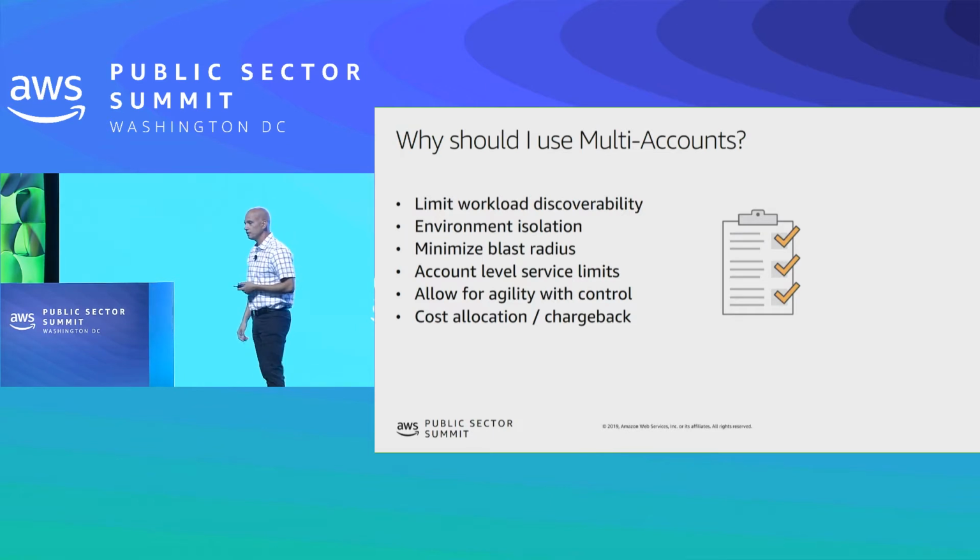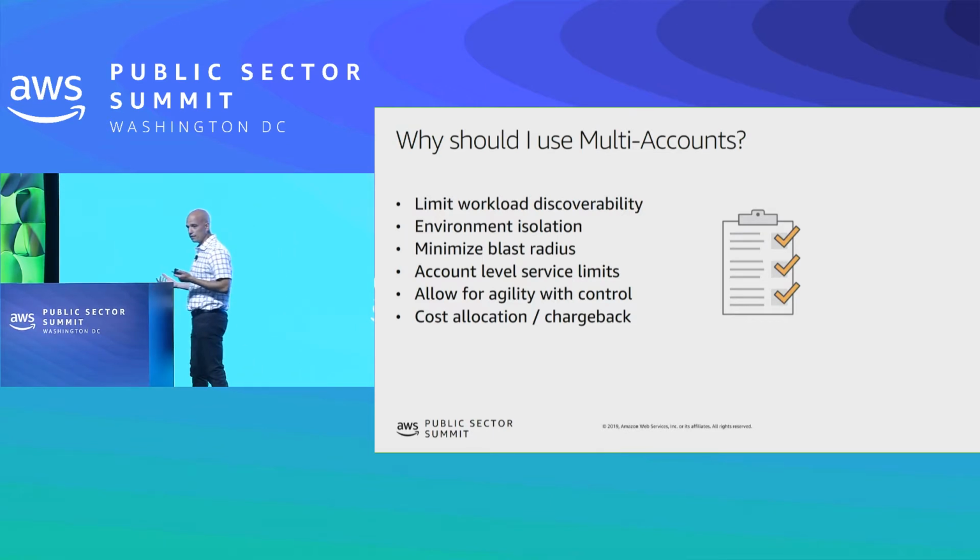Another thing is, if you put everything in one account and that account is compromised, then what's compromised? All the things. So that's not a great idea. Environment isolation is another good one. A lot of my customers have this kind of concern, or at least things they think about, so multiple accounts is a great way to do that.